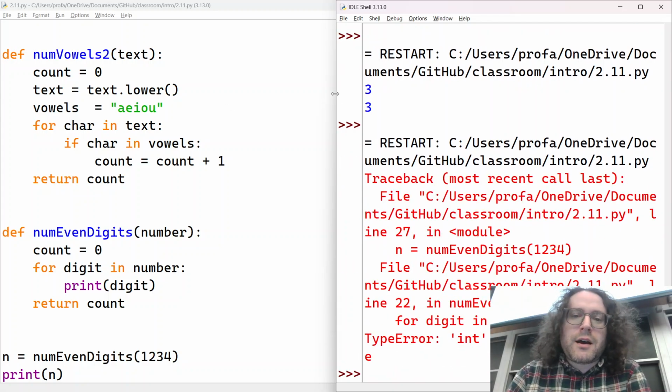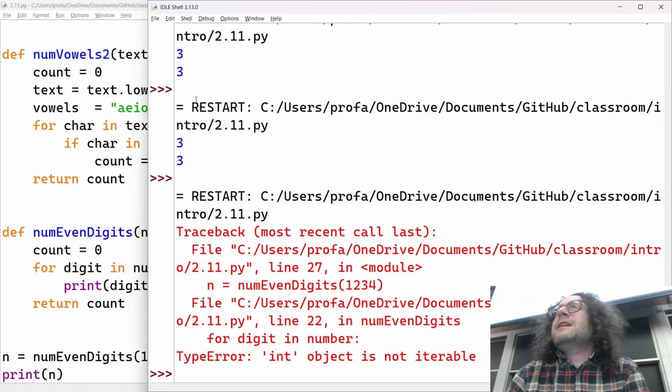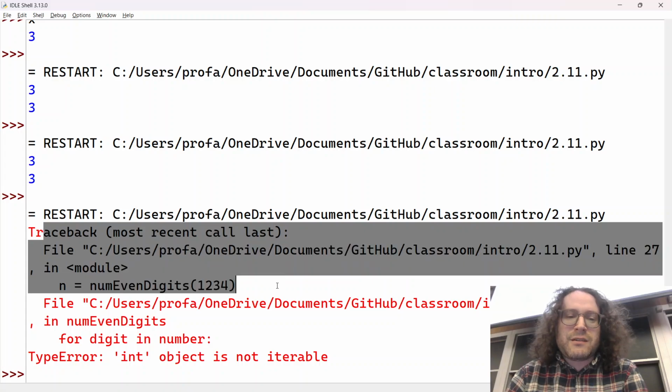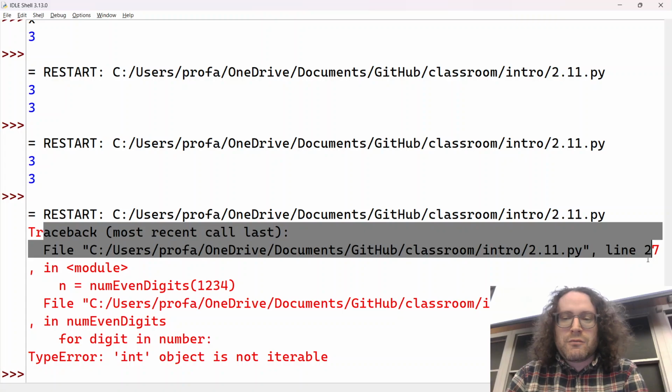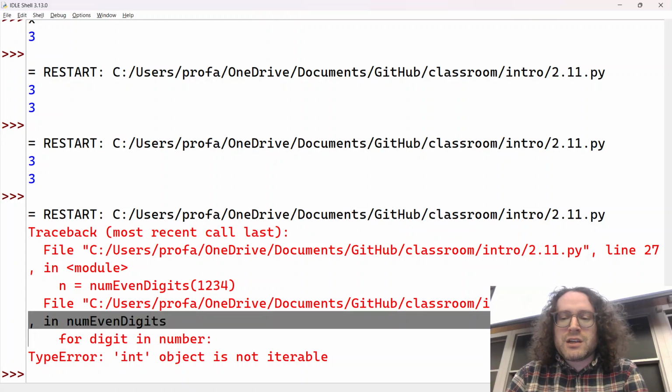And if you play Magic the Gathering, you'll know a phrase, possibly, where we say reading the card explains the card, which sometimes isn't true because those cards can be complicated. But in this case, in Python, at least at the beginning, reading the error explains the error many of the times. Although then you have to figure out sometimes what that means, right? Here, the error tells you it occurred on line 27. It was triggered by line 27, which called a function, and that function ran into an error on line 22.